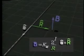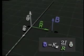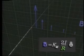The field, due to current flowing in a long straight wire, is always perpendicular to the wire and decreases as the inverse first power of the distance from the wire.